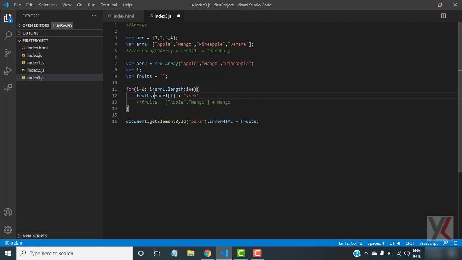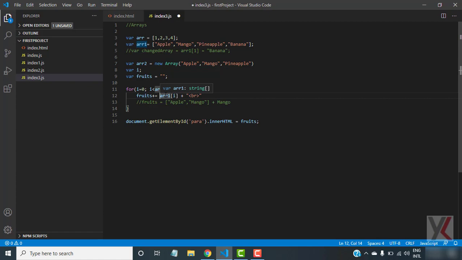We can also do it like this, this is the shortcut method. We can use fruits plus equals to. That means we are adding to this fruits variable and storing the same in fruits. Suppose our first fruit is apple, so we are adding that apple to the array and storing it in the fruits variable.